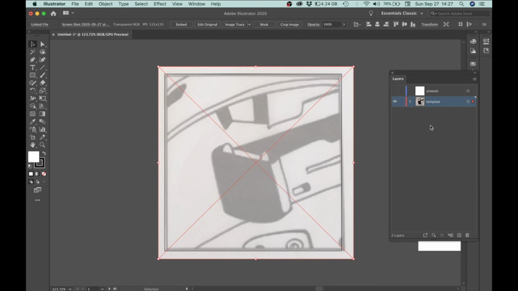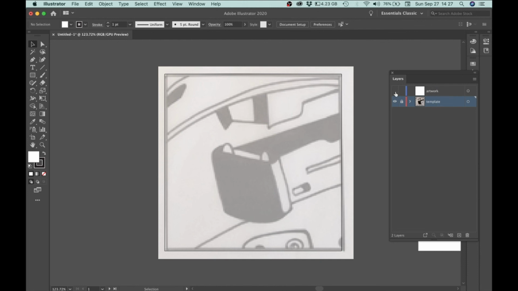All right, so let's go ahead and just lock this layer, and I'm clicking right next to where this little eye icon is. Just click right in there, and you get a little padlock symbol, meaning I can't move anything on this layer as long as it's locked, which is good, because we don't want to move this template.